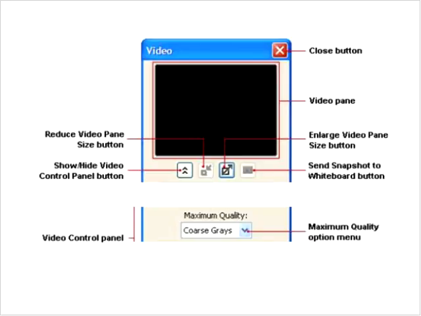At the moment the video's not on, but in a minute when Lynn starts we'll turn the video on. And just a few controls that you have here. You can drag the video around anywhere on screen by grabbing the control bar. You can make the video larger or smaller by using these two icons. And if the video appears to be coarse or grey, change the quality setting here to fine colour, and that'll give you the best possible video.